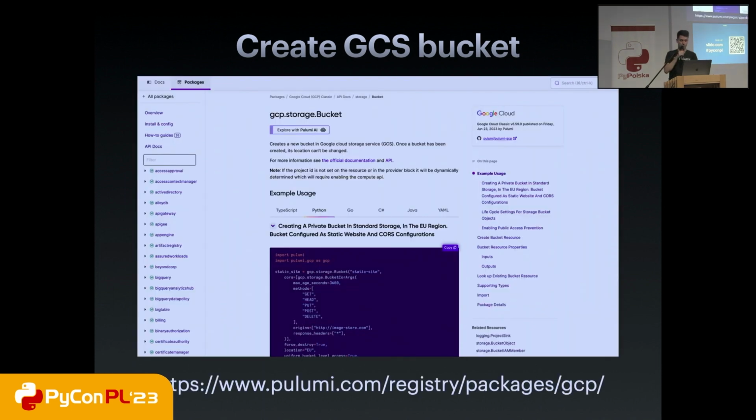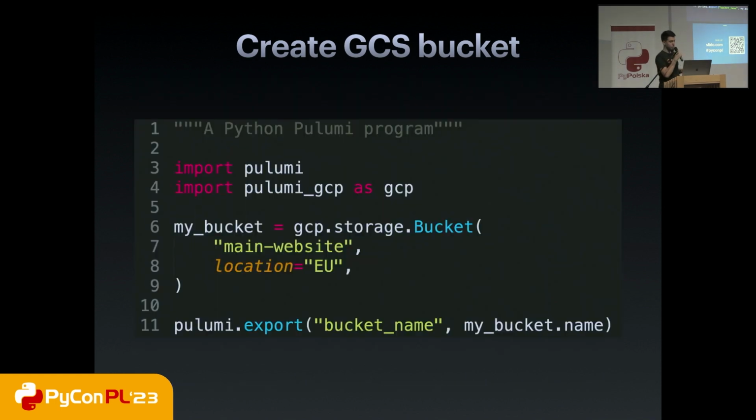How to do that? The easiest way is either to brutally Google it, of course, but considering that you know what you're looking for, that you need something like a bucket object, but you just need to know the names, references, and other stuff, you can go to the pulumi.com/registry page, and it contains documentation for all the packages available in Pulumi. That includes GCP, AWS, Azure, Cloudflare, and other stuff. Okay, so according to the documentation, this is what we should do in order to create the GCS bucket. So what's happening here?